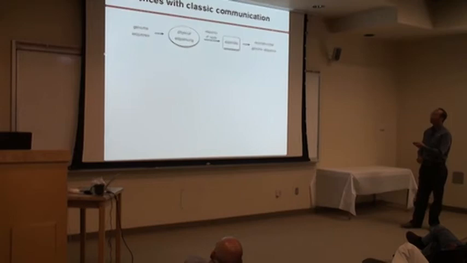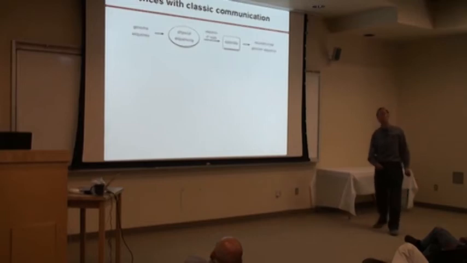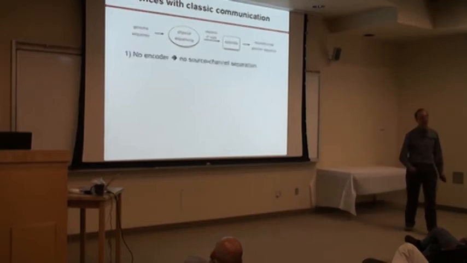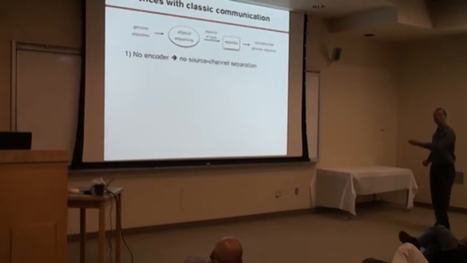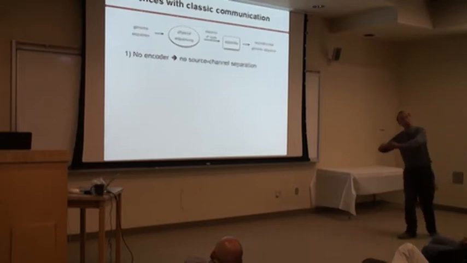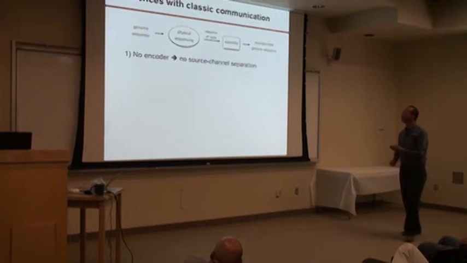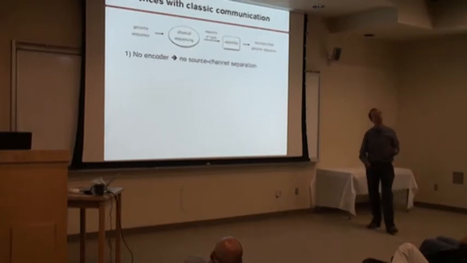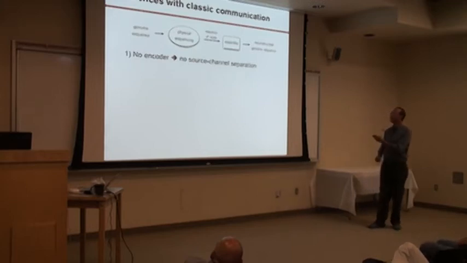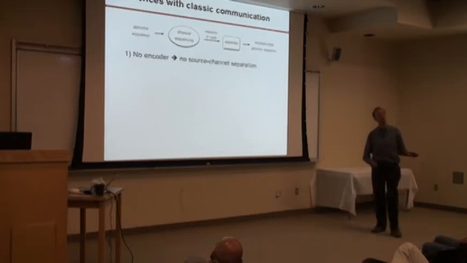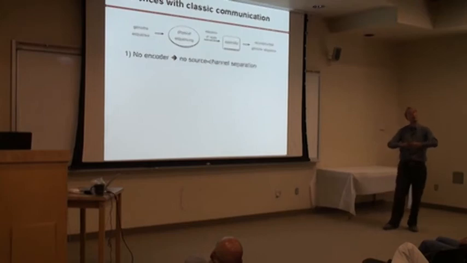So here's the argument. This is the DNA sequencing problem. If you compare it to the communication problem that we're familiar with, there are two differences. Number one is that there is no encoder here. No one is going to process my DNA sequence and then pass it through a channel in a clever way. So there is really no source-channel separation, because it is the encoder which allows you to separate out the source and the channel. Therefore, whatever I do here is essentially a joint source-channel problem. The source and channel are naturally bound together. In other words, whatever result I get here will be a function of both the source and the channel, and I can't separate them out very easily.